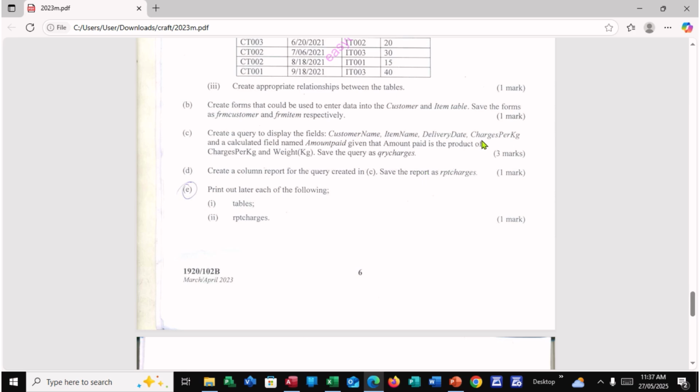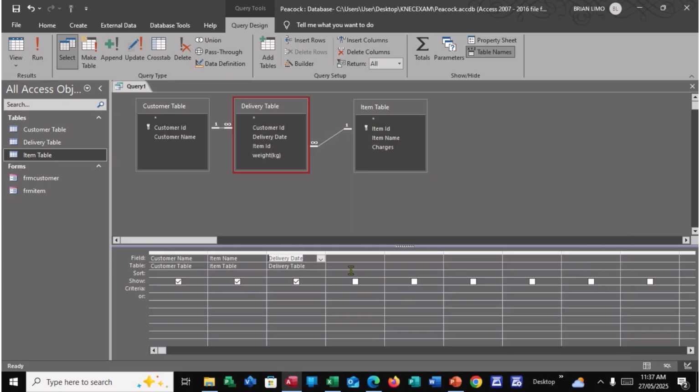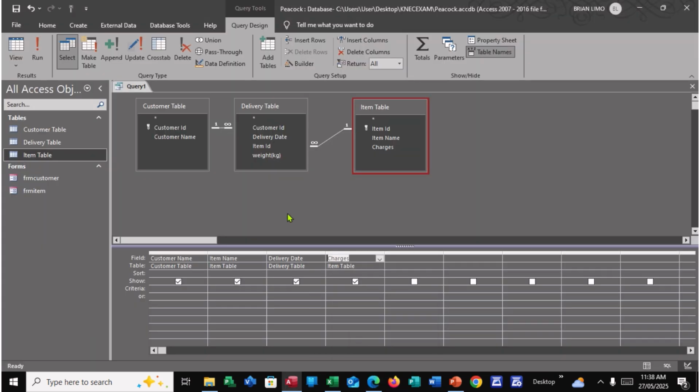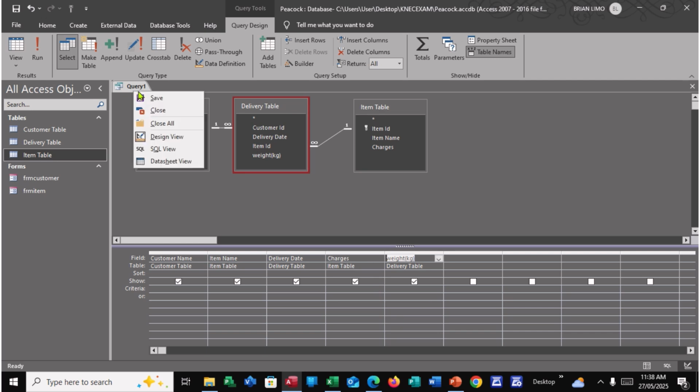And then charges per kg, double click that one. And then we want weight, so I want weight. Then you save this query first.